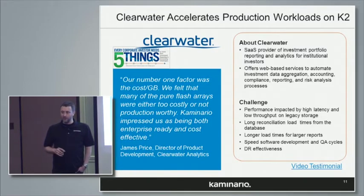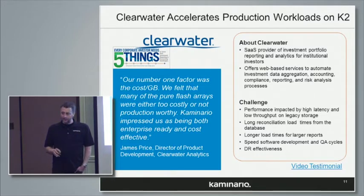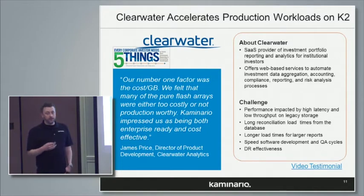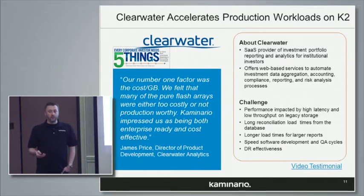I won't pretend to be an investments expert, but I do know storage. They were struggling with very high latency and very low throughput. This was causing problems — bumping into SLA windows. Reporting times take a long time. They have promises to their customers, and they're getting very close to those limits. If you start late on your reconciliation and it takes longer than expected, this is a real impact.